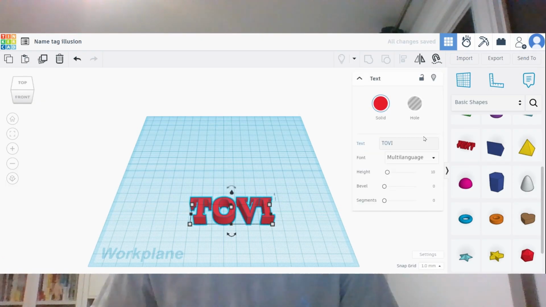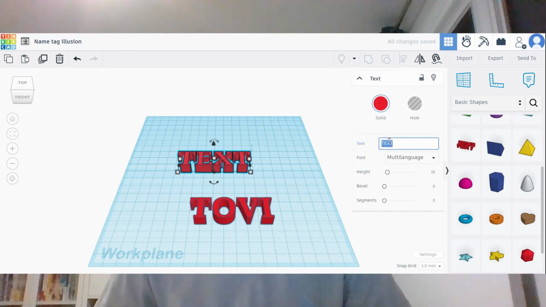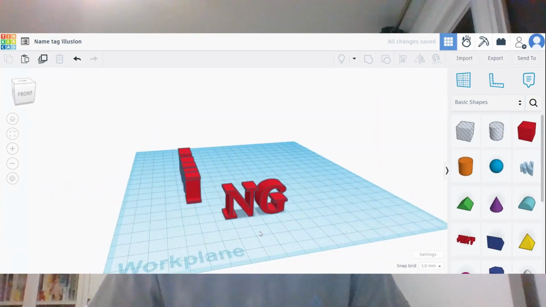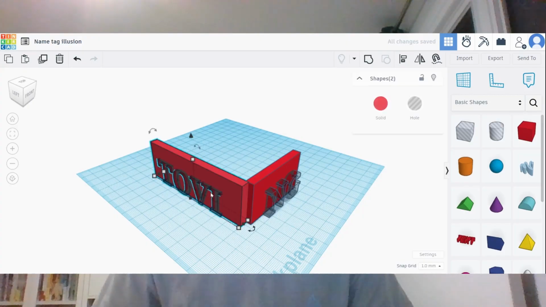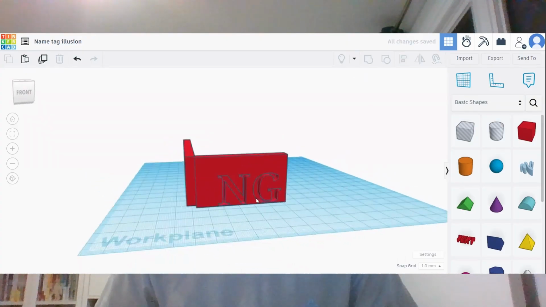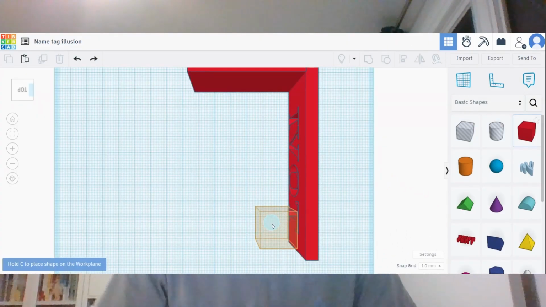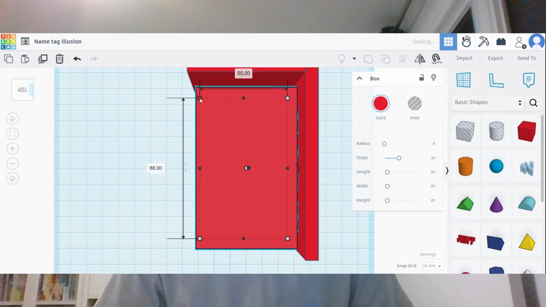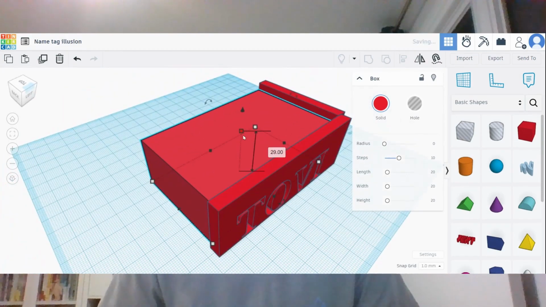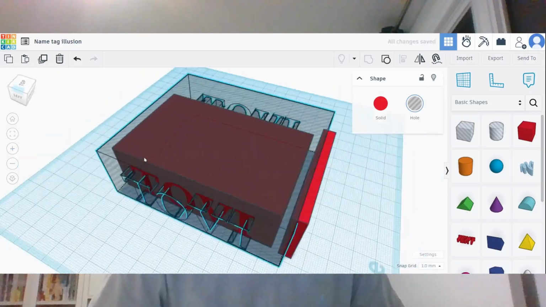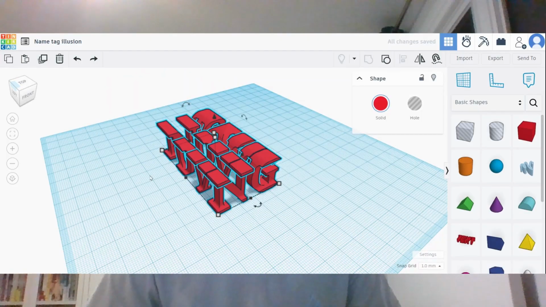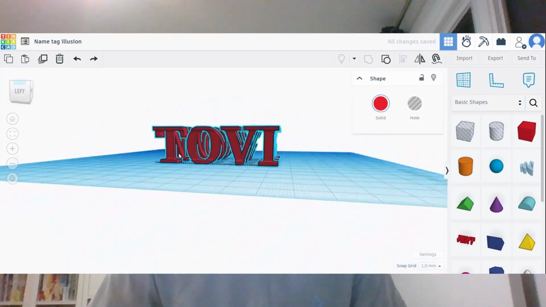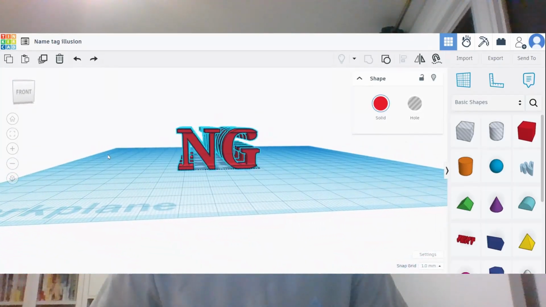We'll start off by typing the two sets of text into the text function in Tinkercad, then positioning them at a 90-degree angle. Make the text hollow and place a cuboid over them so the text can be cut into a cuboid to form a mold. Make both of them hollow and cut into another cuboid. At this point, we already have the illusion, but we can make it more elegant since some parts are overlapped.